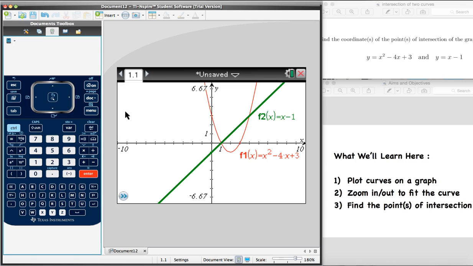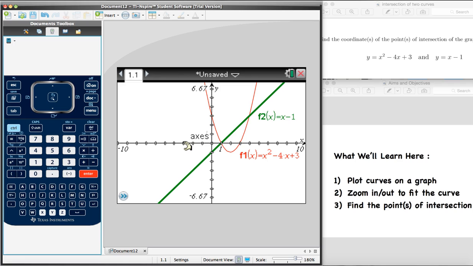So that's done. The next thing we want to see here is how to get a better view on both of these graphs. Looking at this, we can see that a lot of this space here is just wasted. We really don't need to use up this much screen space with all of this. And the same thing for the negative y values here. We can see that we really don't need all of that.